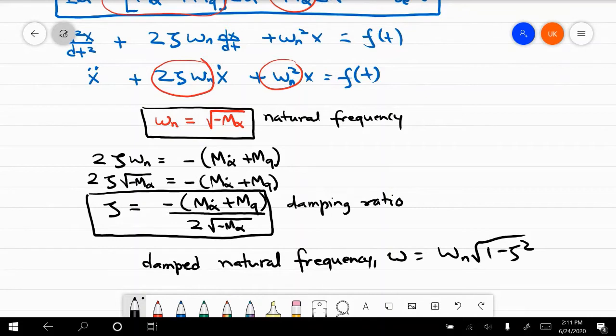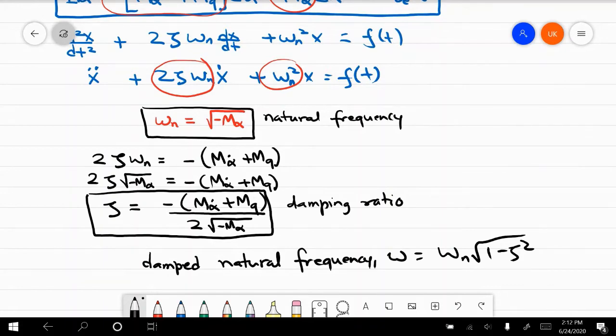To get a number, you will need to calculate M alpha dot and Mq, and only then will you get a number for this. And that will depend on the specific description of the problem. We cannot just start putting numbers now, because we just said that the aircraft is free to rotate about the y-axis and other motions are restricted. So we only started with that as the given condition. This is only as far as we can get in this particular case.